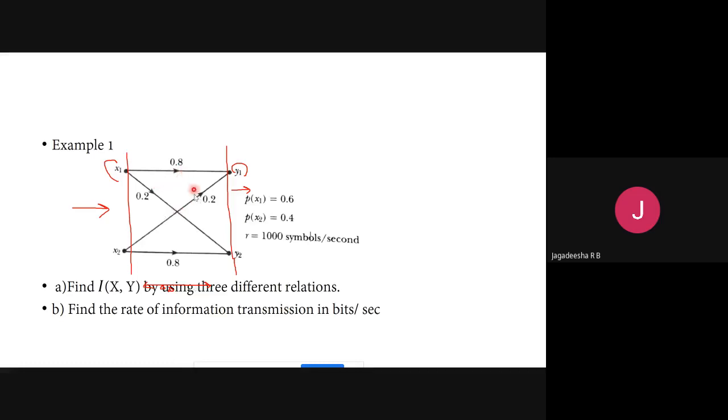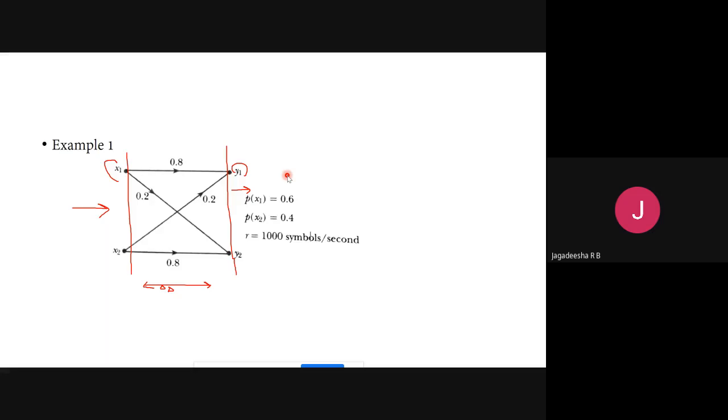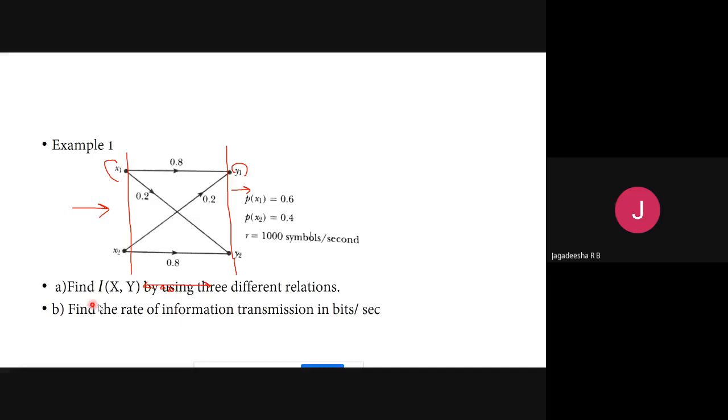We know the channel and the probabilities, and we also know the input probabilities. With the help of this, we need to find the mutual information. You know the equation for mutual information, right? In the previous slide, mutual information is given. Mutual information requires the entropy values. We do not have entropy values here, so we need to find them. But if the probabilities are given, there should be some method to find the entropy, right? We have practiced this many times.